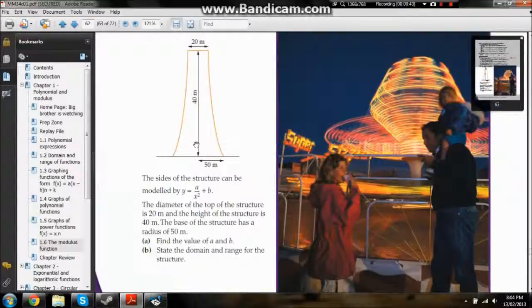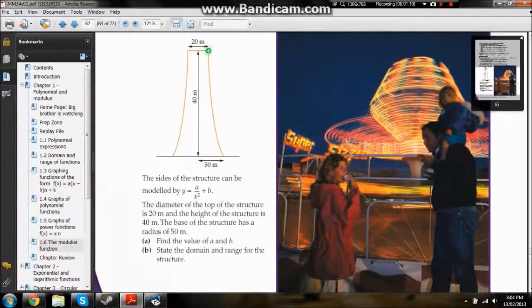So the only way I could figure out how to do this part of the question was by using solve and using two different points on the graph so that solve could work out the values, because it's got two variables in there. There are four variables here, but we can find out these two by looking at the graph. And if you use two simultaneous equations in solve, it can find out that answer. I'm not sure if there's another way, but that's how I did it. So we can get 2 points from this.